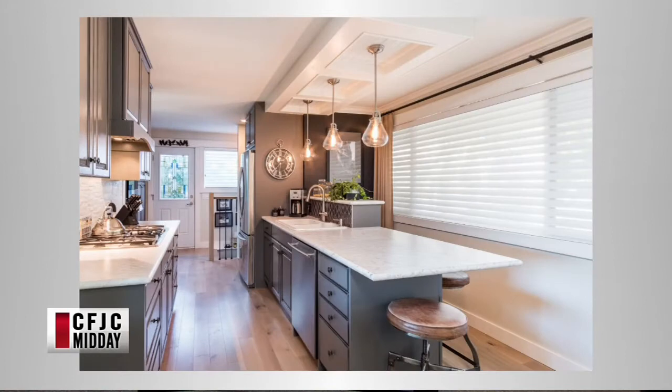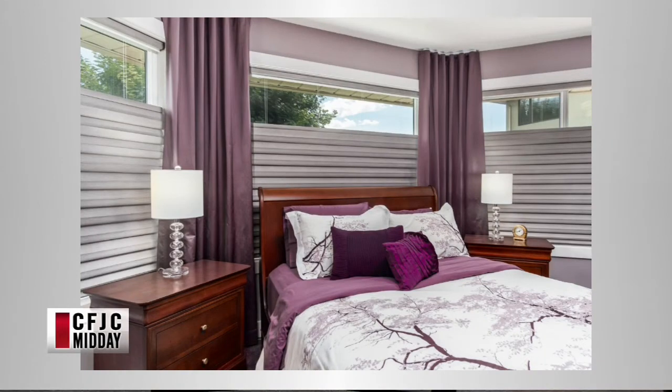This is an example of a silhouette, which is a window covering where there's privacy needed from the street but you still want to see out. So even though this is in the kitchen, during the day you can see out and no one can see in. It's a bit like a sheer — you can shut it at night or you can completely pull it away. In this case, privacy is needed from the street but without feeling closed in. People may not be aware that you can get blinds where you can look out but people can't see in, which is very valuable when it comes to privacy.